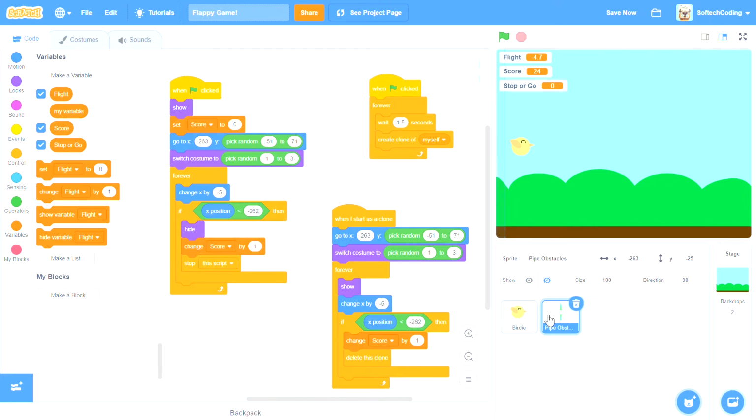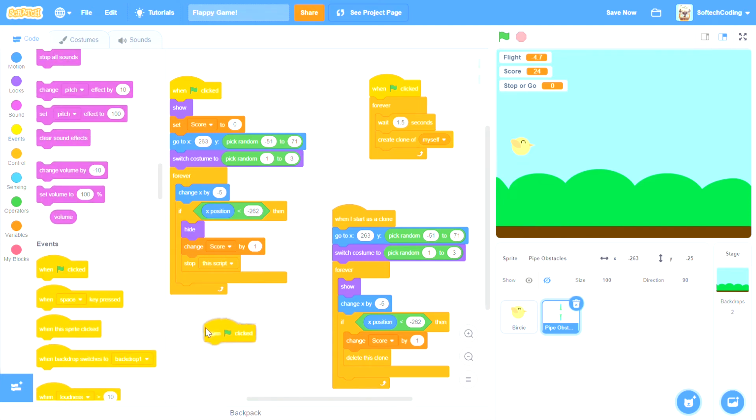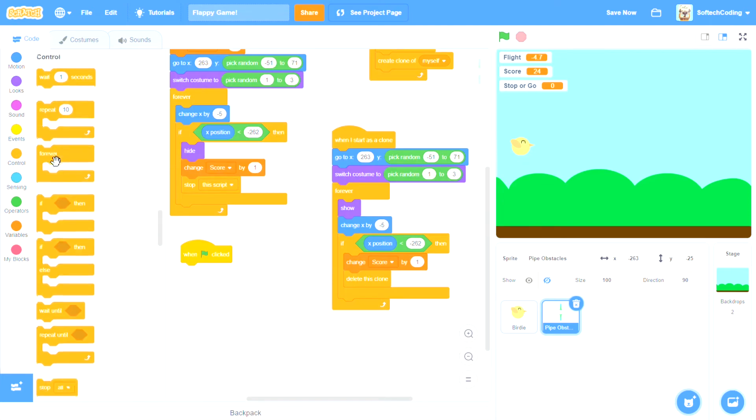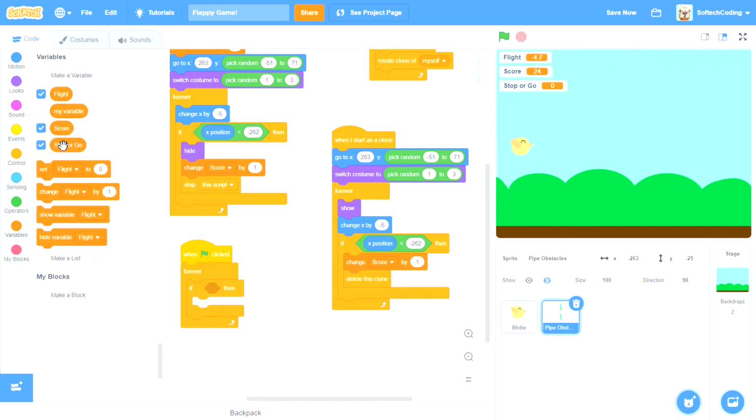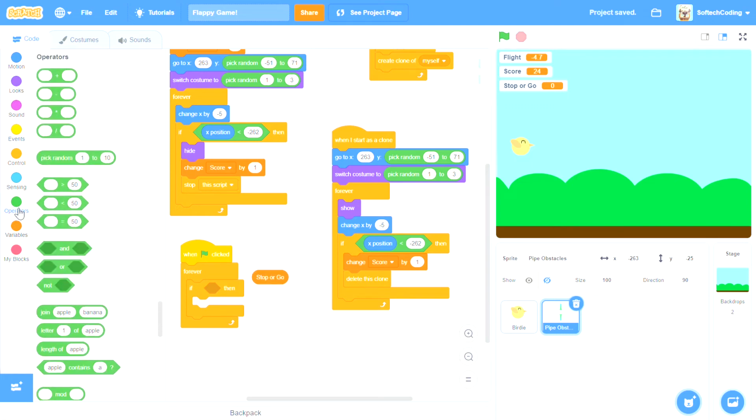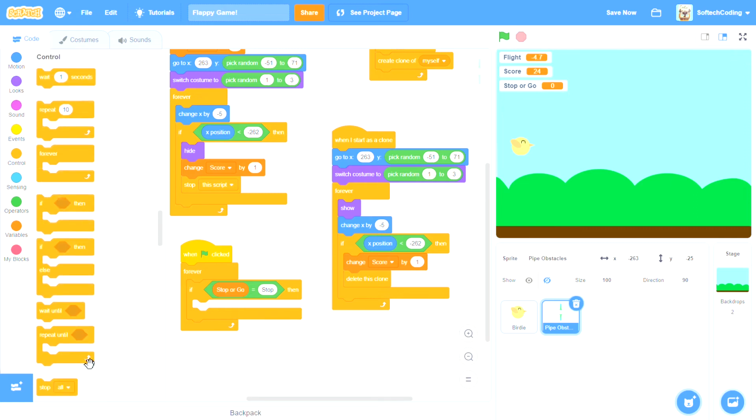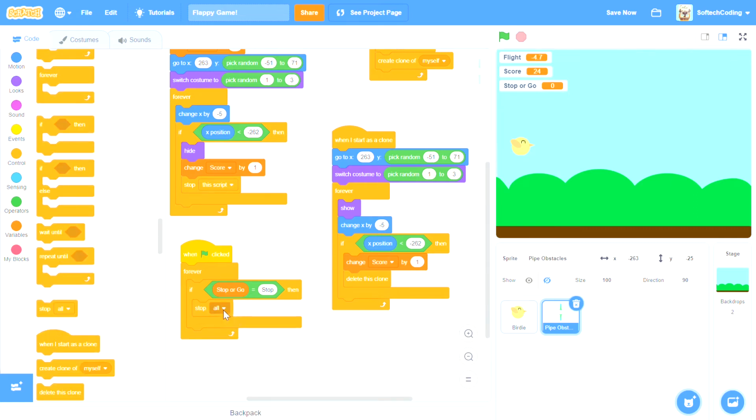And here we want to do this. Another when go is clicked, because it's best to have them in separate ones. A forever, an if, a variable, stop or go, an operator equals to. So if stop or go is equal to stop, then we are going to stop all other scripts in Sprite.